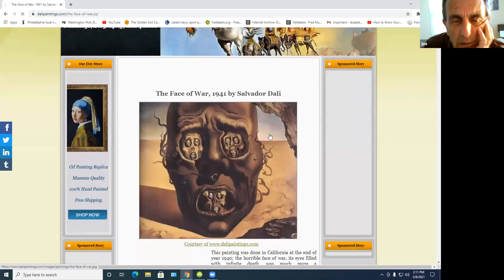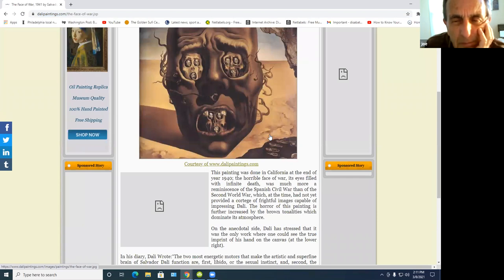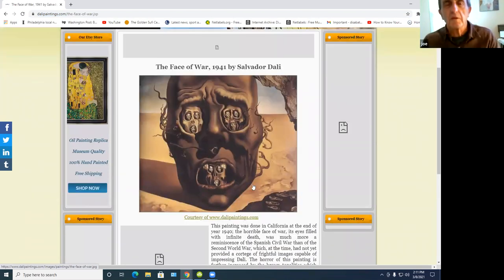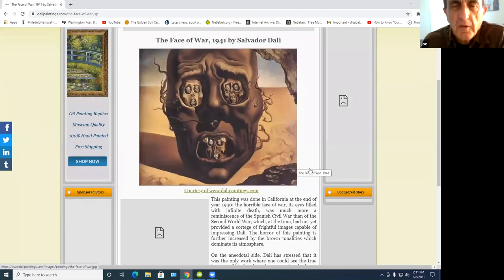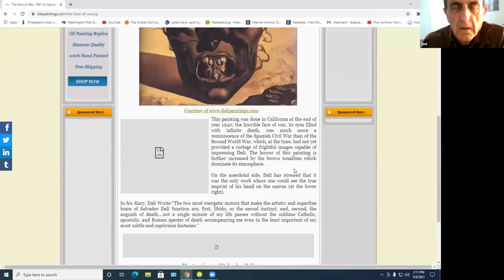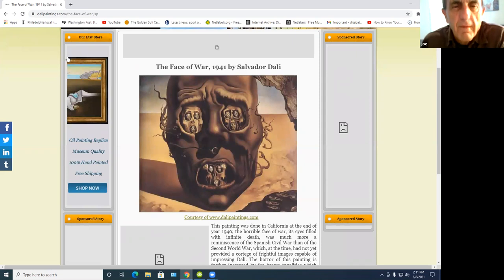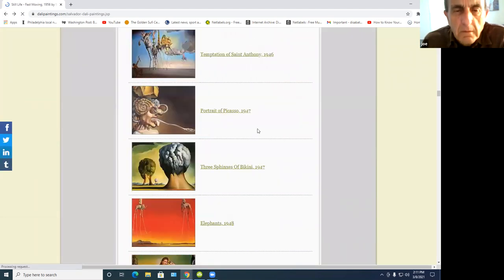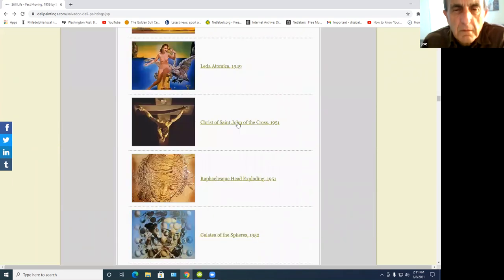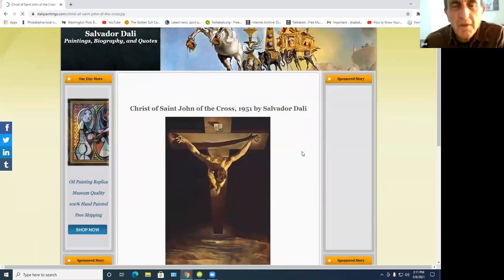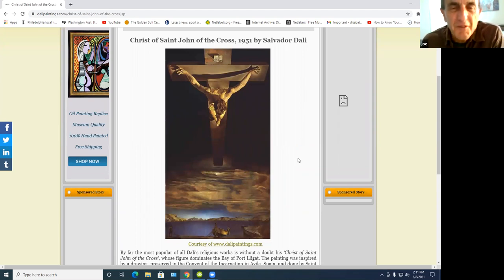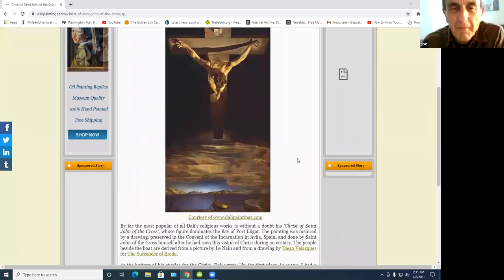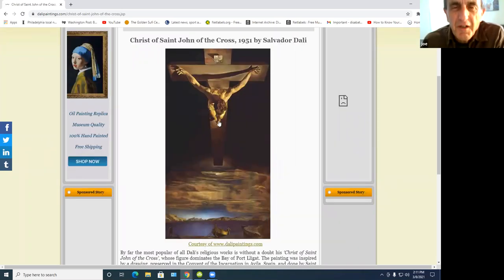Face of War, World War II, painted this in World War II. He was in California, the Spanish Civil War, so. Like Picasso with Guernica. And then he would get more traditional, but again, his unique perspective. You're looking from below up at the feet of Christ, or you're floating in the air above the crucified Christ. You know, getting that foreshortening right is really difficult, to imagine yourself looking down like that, to get it looking accurate.